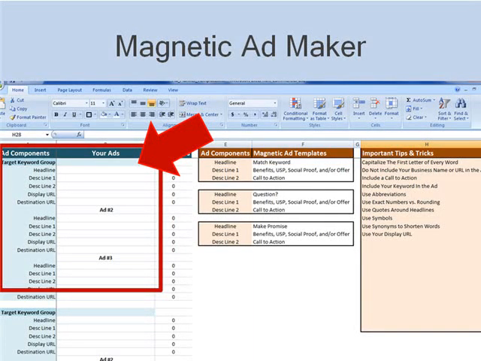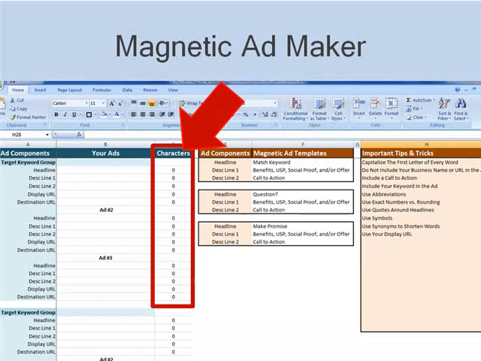For the display URL, you will enter your domain name, and if you have room, add your benefits, location, or your offer to the end of the domain as we discussed earlier. For now, you're going to leave the destination URL blank, and after Module 7, you'll come back and fill in that information. As you type in these fields, you'll know if you go over the character limit because the column labeled characters will automatically calculate the number of characters and turn red when you're over the limit. So make sure you don't see any red and you're all set.